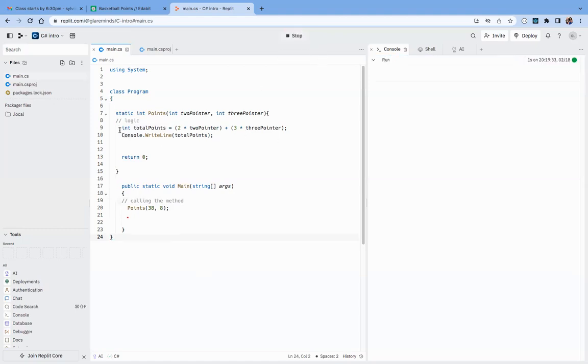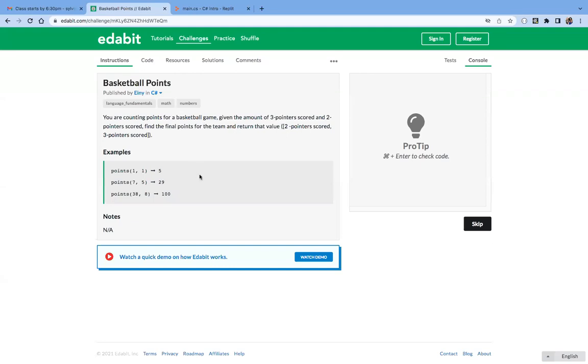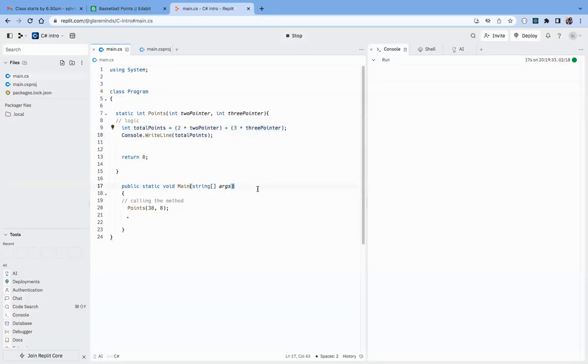So all the logic takes place here. If you do that, you're going to end up getting a sum total of 100 as the case may be. While it is running, let me quickly go back and do some explanation again.